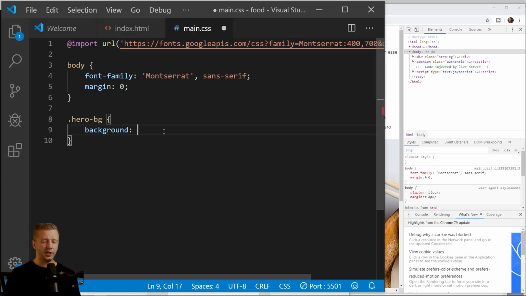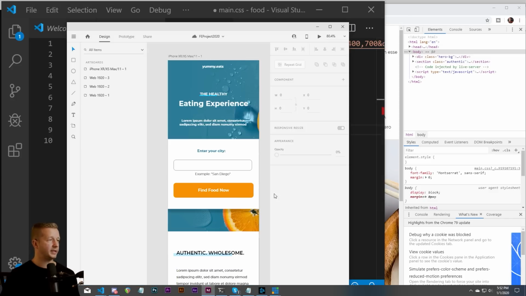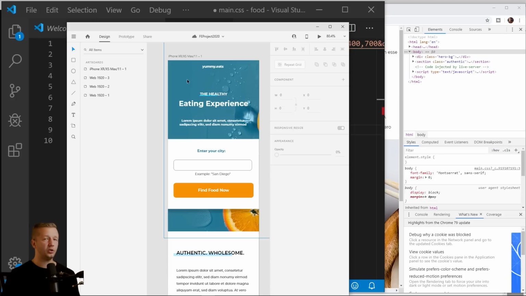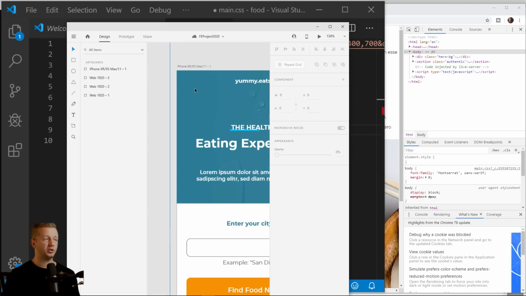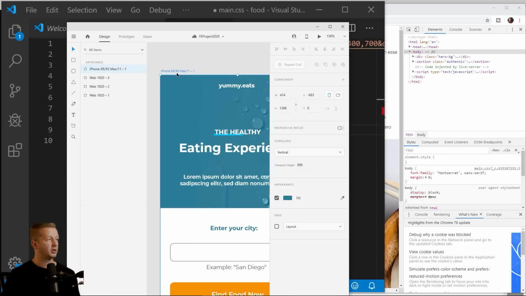For instance, if you knew you didn't want to use a background image, you could use instead background-color and then the name of the color. For us, we know that we want to use both an image and possibly a color as well. And so what I mean by that is you can specify in your CSS background property both a color and an image. So for us, just to show you, if we want to use just a flat color like this over here, let's go ahead. We can use this.